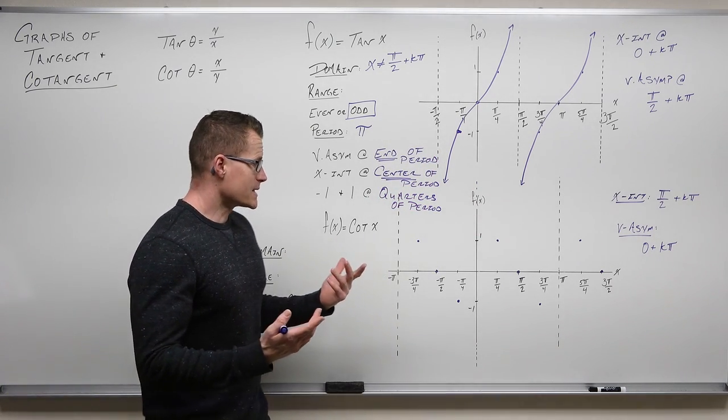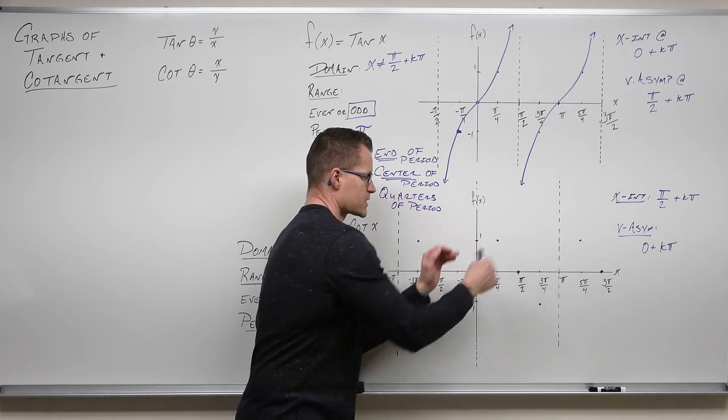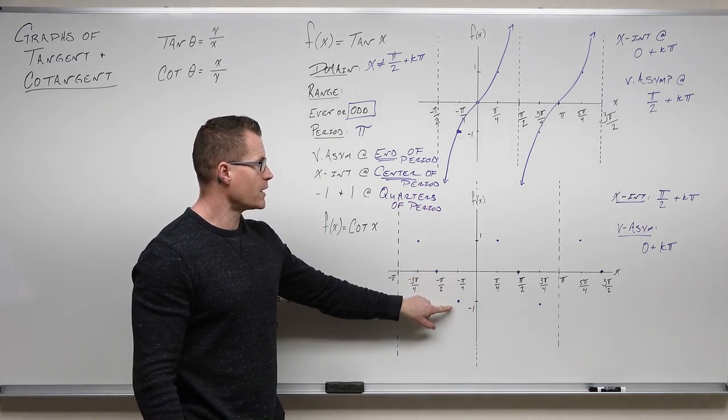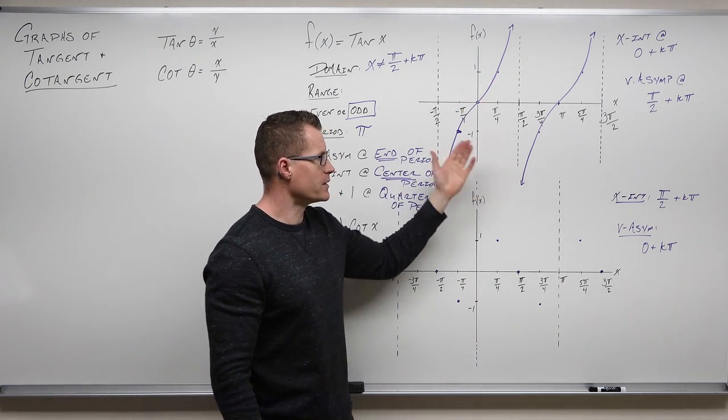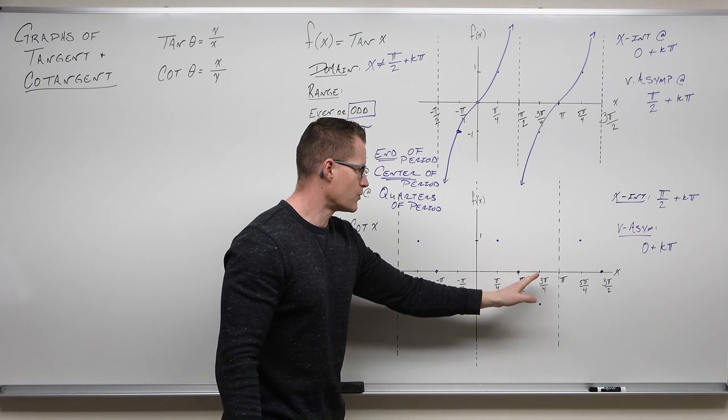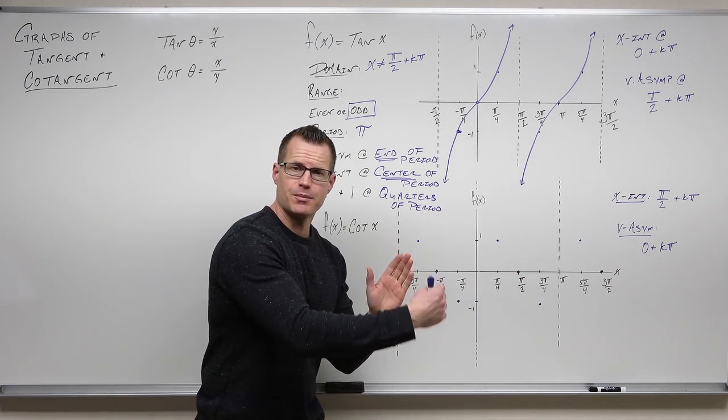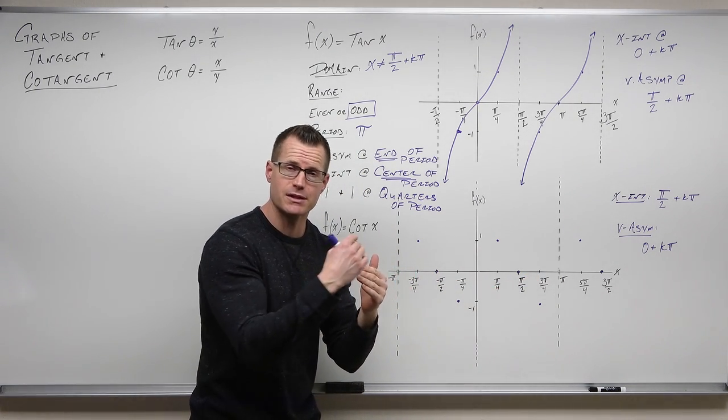And then we can see it. It looks funny because it's broken up separately. But look, here's negative pi over 4 and negative 1. That's the same exact value. Here's pi over 4, positive 1. Pi over 4, positive 1. Not a problem. 3 pi over 4, negative 1. That's right. These are repeating every pi. That's what periods do. They repeat things every so often.